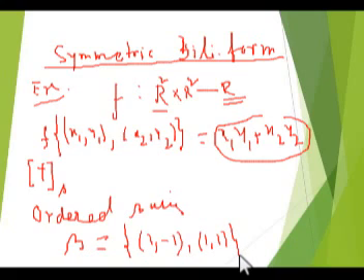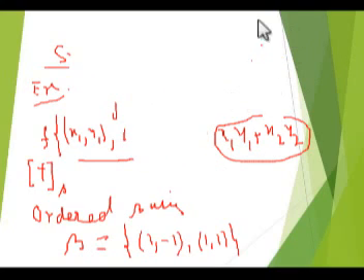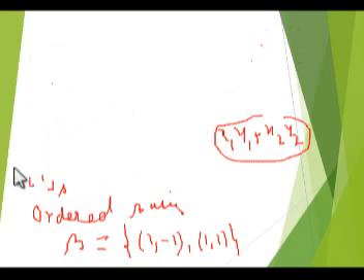So we are looking at the ordered basis for the domain space. We now use this to find the matrix of the bilinear form. How can we calculate it? We have to remember this. So I'm erasing this component and just keeping the defined bilinear form and the ordered basis.